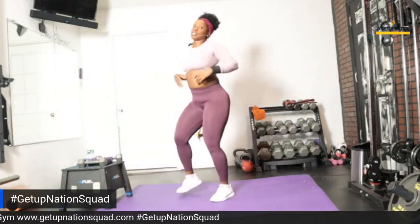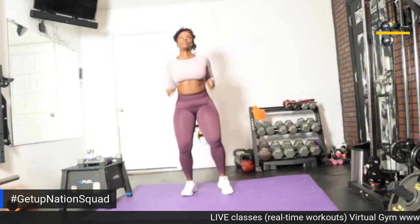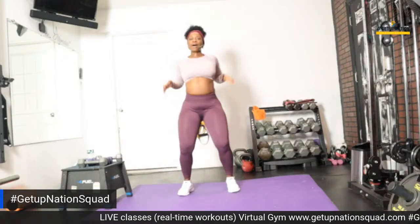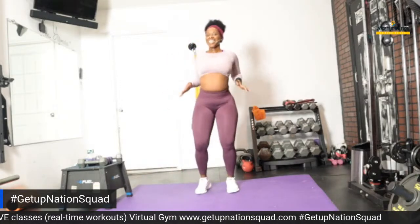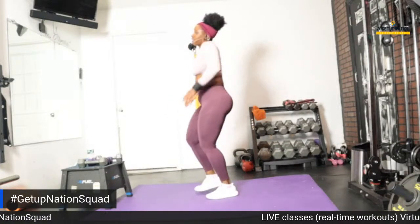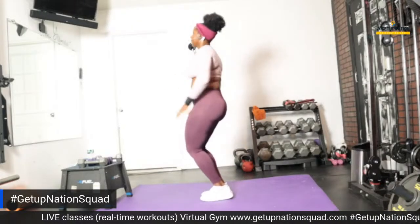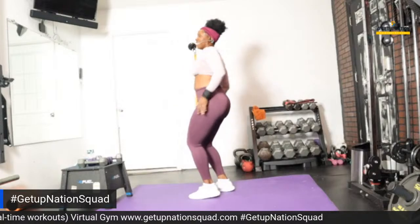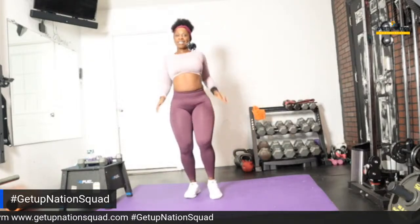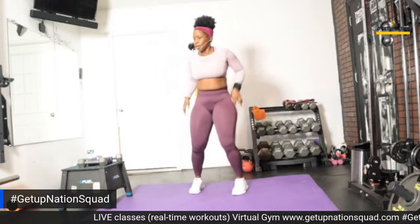Here you go, give me those shoulder rolls. Tap it out, roll your shoulders. Rotate to the back. Come on, keep rotating. Bring it back front. Thank you. Here we go, down on the ground.